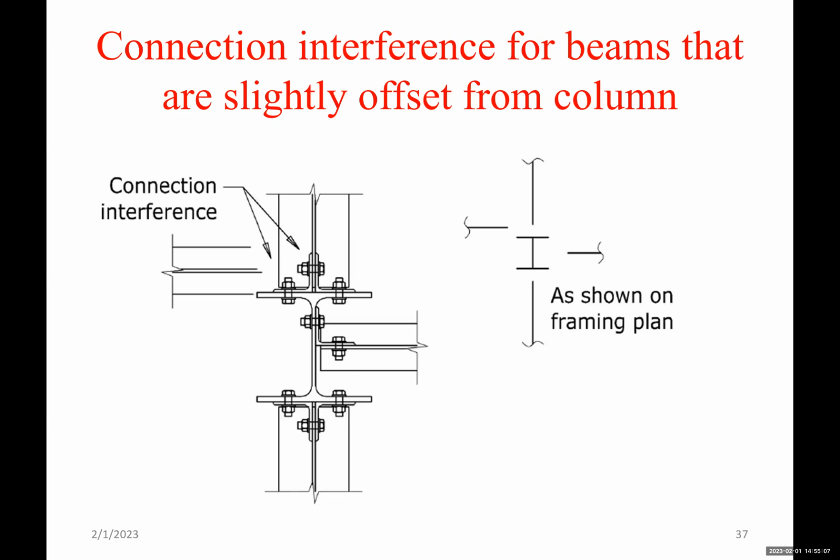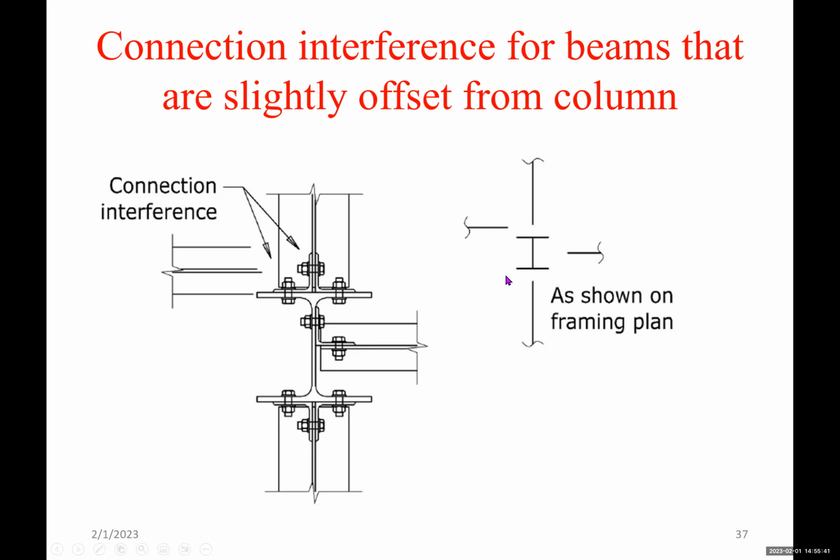Connections interference at the column. Here on the right, as I said before, drawing beams as lines doesn't show you the full picture like this. In the drawings it could be shown like that, but you as an engineer sketch it with the full width of the beam and see how it would interfere with the column flange or with the beam flange, the girder flange.